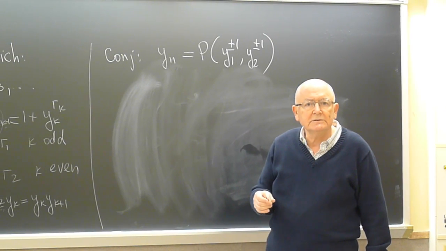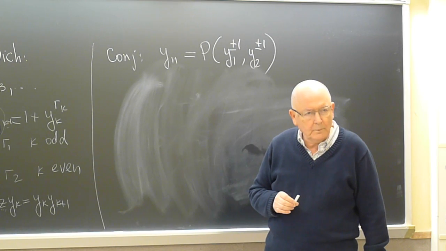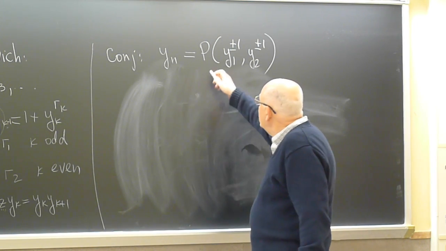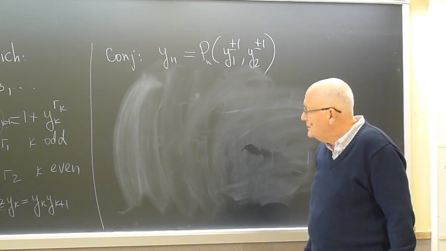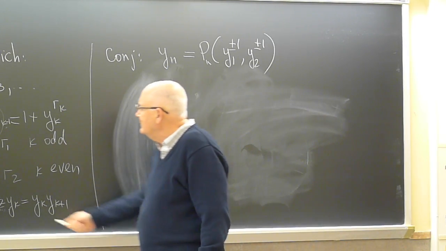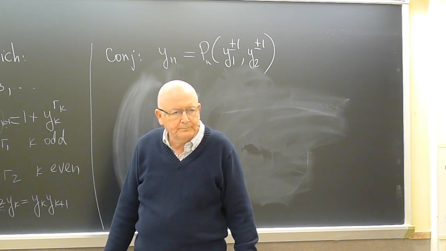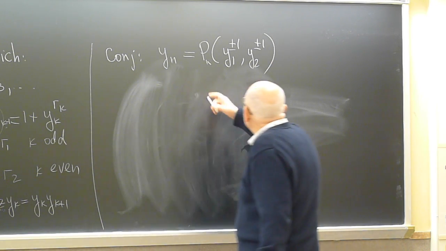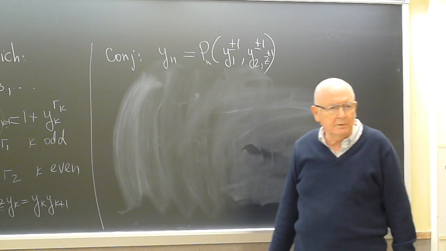Any question? Yes. I'm pretty sure this polynomial will depend on n also, right? Yes, P depends on n. But I don't understand the role of z at all. But z is just a non-commutative parameter. So in this polynomial, z will not appear? Yes, z will appear, of course.